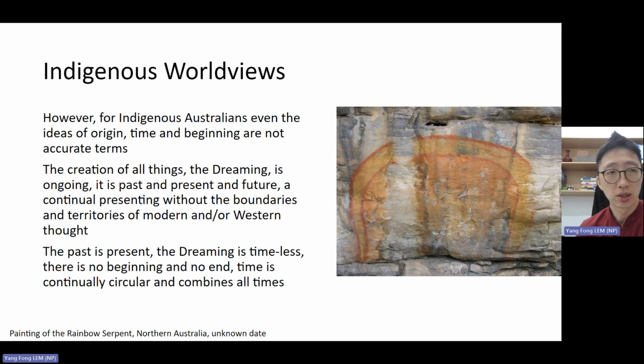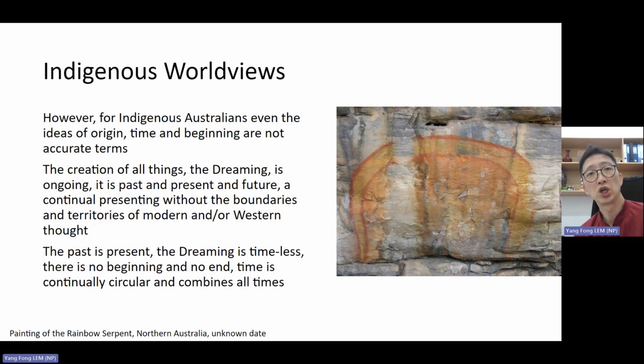However, for the indigenous Australians, even the ideas of origin, time, and beginning are not accurate terms. The creation of all things, they call it the dreaming. I always think of it as a very romantic term. The dreaming is ongoing. It's the past, the present, and future, and there are no boundaries between them. It's continually presenting without the boundaries and territory of modern or Western thought. The past is present, and dreaming is timeless.